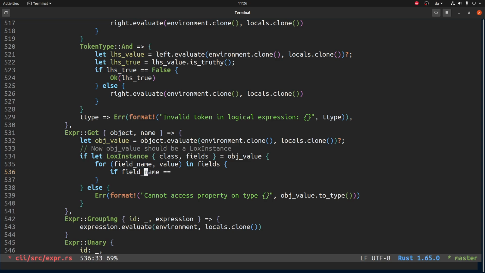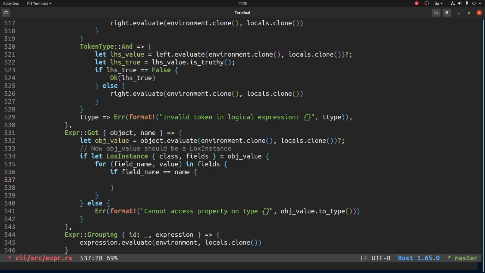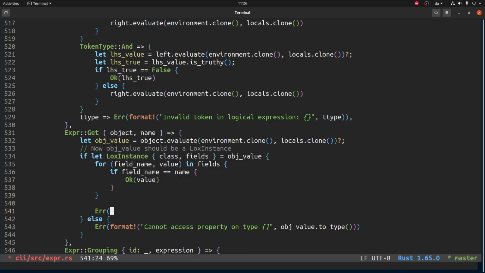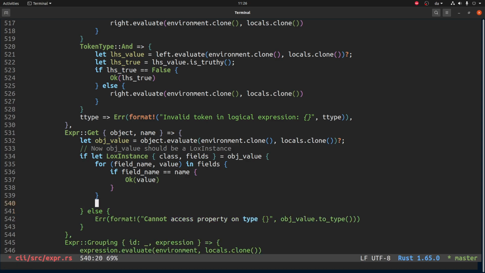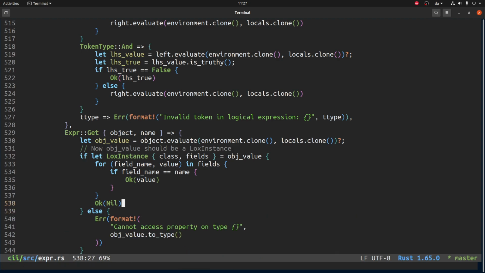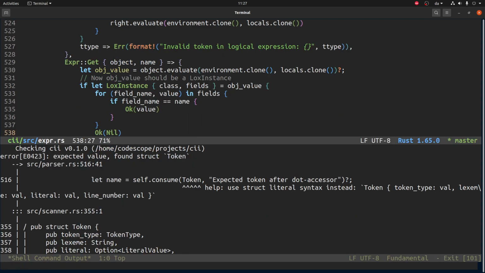And if the field name is equal to the name that we want to find, then we can return OK of the value. And if we don't find anything, then maybe we just say that the field value is nil. Let's try that. And check the compiler.